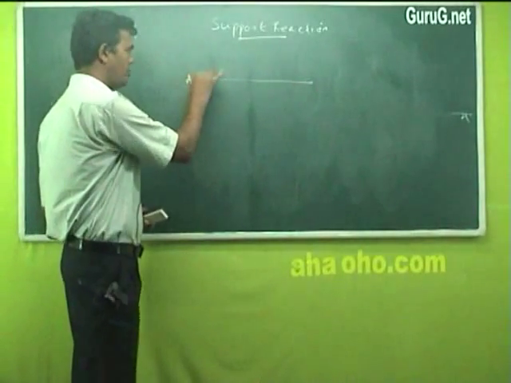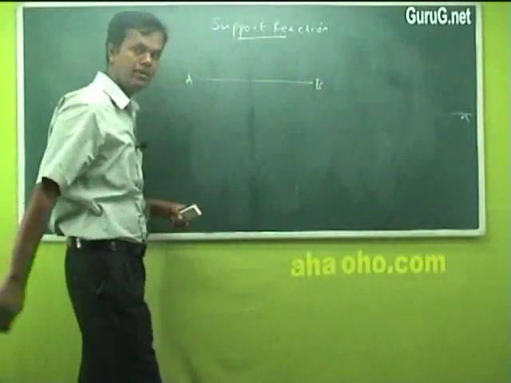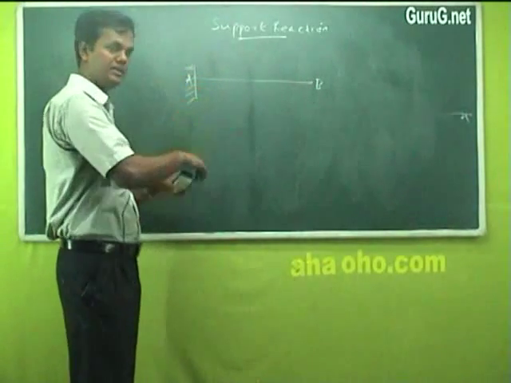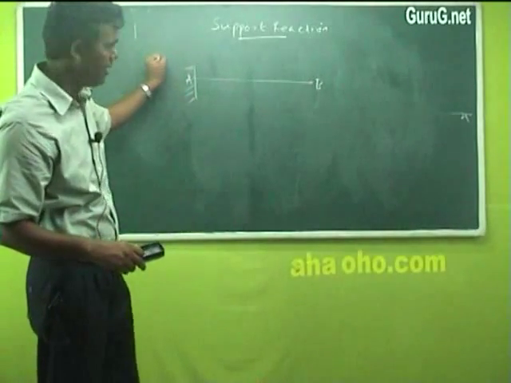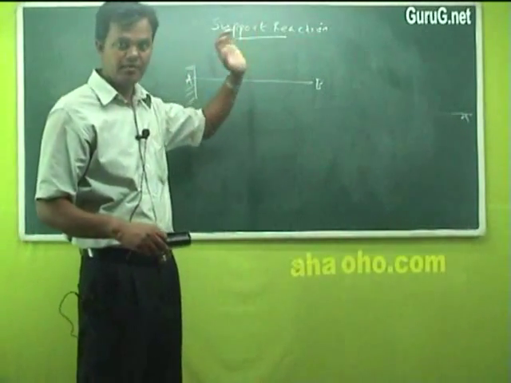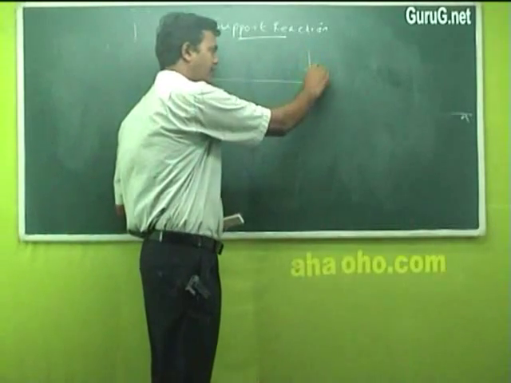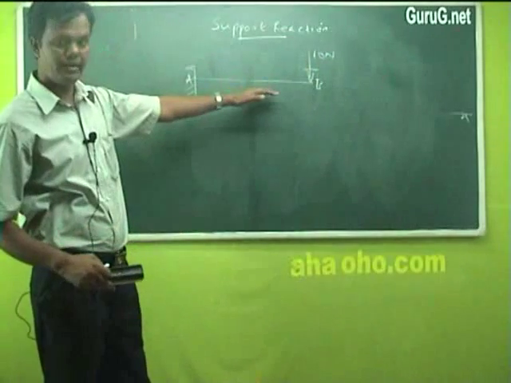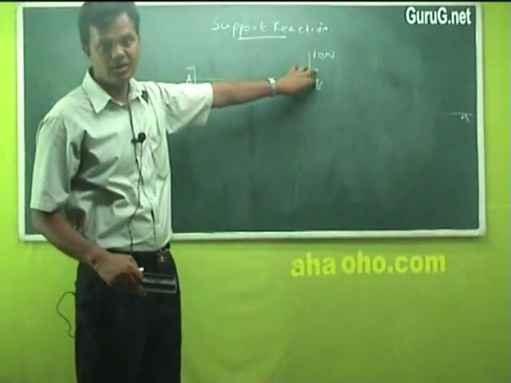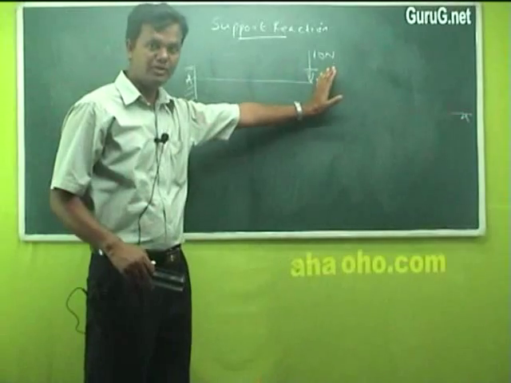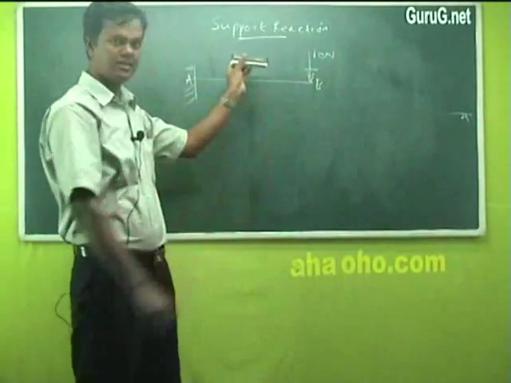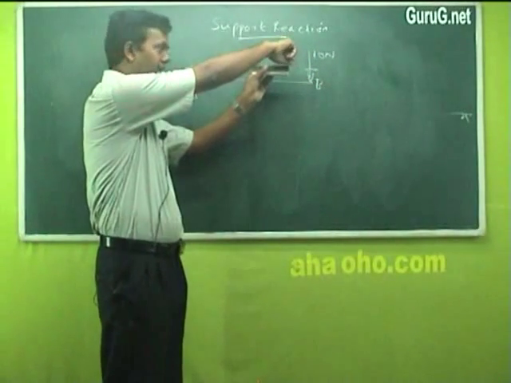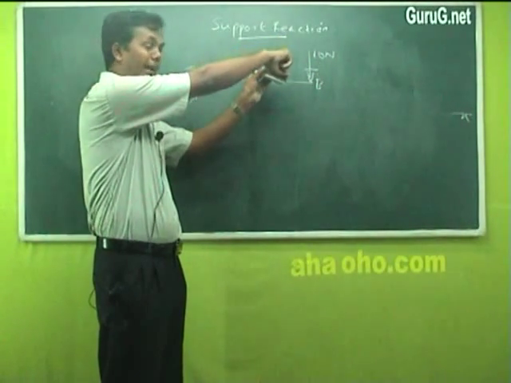Here I'll take two points, A and B, right? One end of this beam may be fixed to a corner, in the sense it's fixed in one area. The other end will be flexible. For example, if some weight, say 10 Newton, is applied to this body, how do we calculate this body's reactions at point B? If this is a frame or a beam, when I apply a load at one corner, it starts slowly bending.